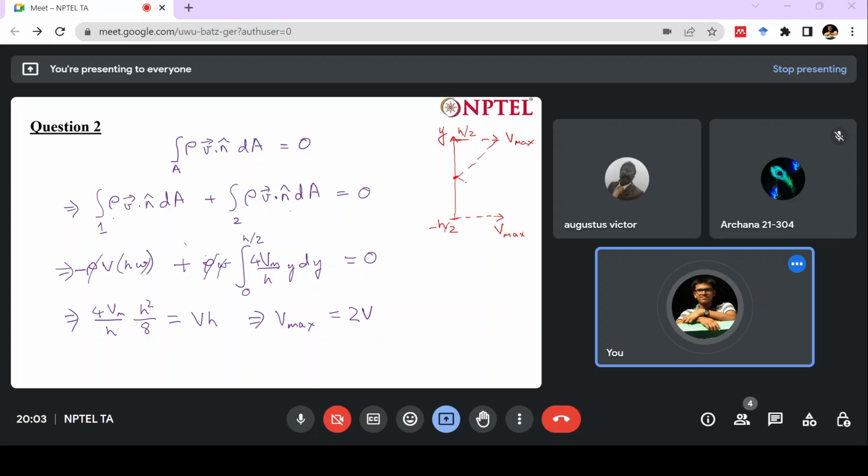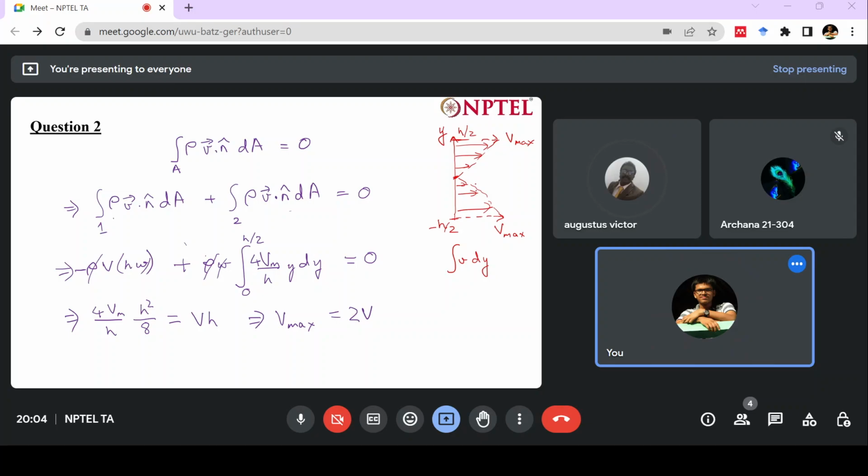So we can integrate it directly. This is linear, so this will form two triangles, so we can definitely integrate this directly. If I want to find v dy, then I can integrate this, or I can do another thing. We know that integration is area under the curve. So this will basically be the area of these two triangles, right?